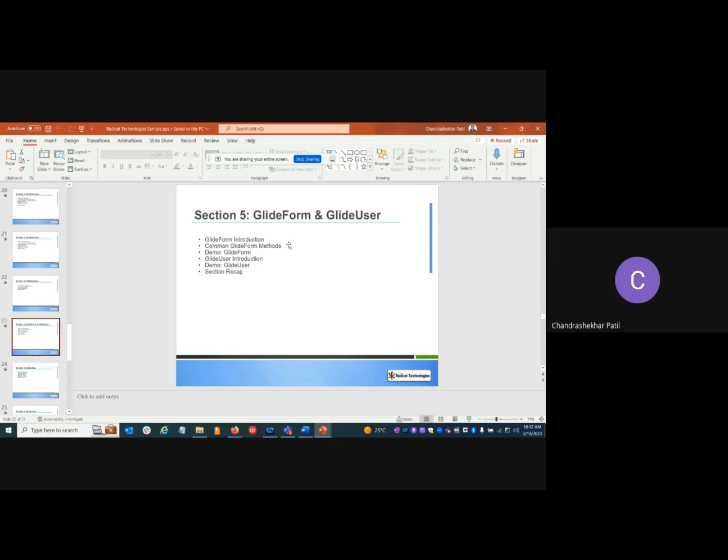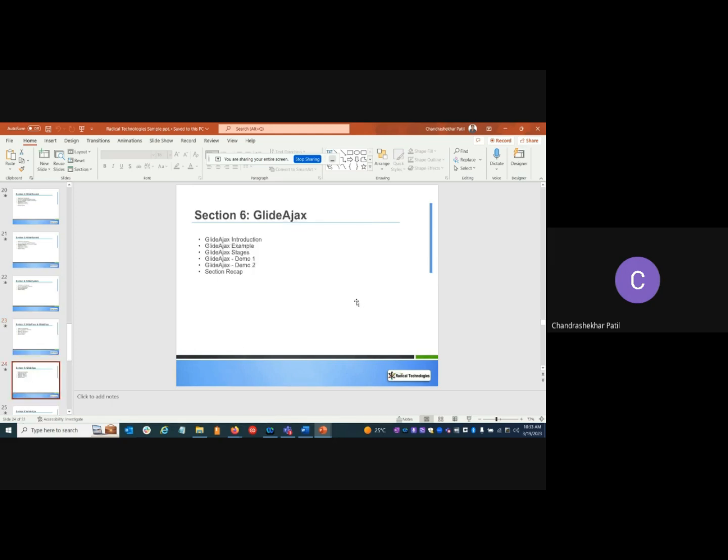We will see how you can get the data from the fields on the form, how you can set the data into the fields, and how you can get the user information in the client side components. We will learn the different methods of the glide form and glide user API.